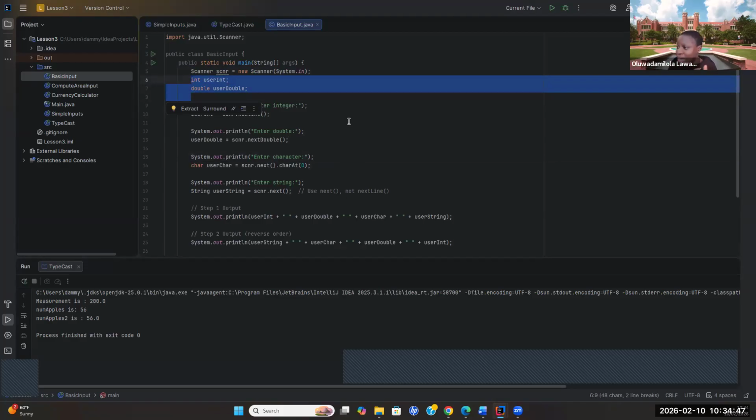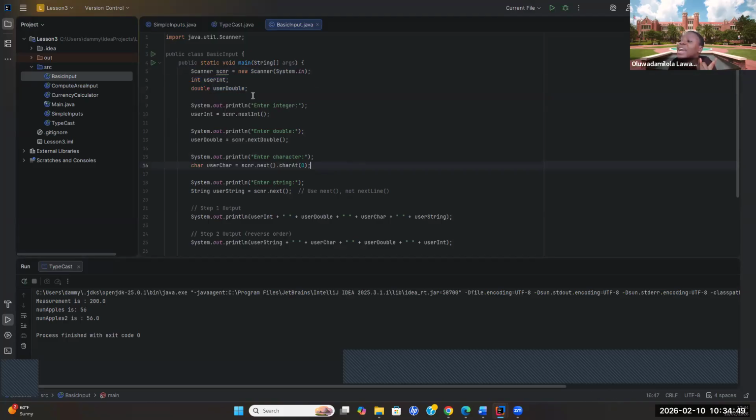There was a question last week that said, do we have to declare all the variables before initializing them, getting the value from the user? And I was like, no, however, it is good practice. So I wrote this code exactly that way because I wanted to show that, yes, we can initialize and get the variable.